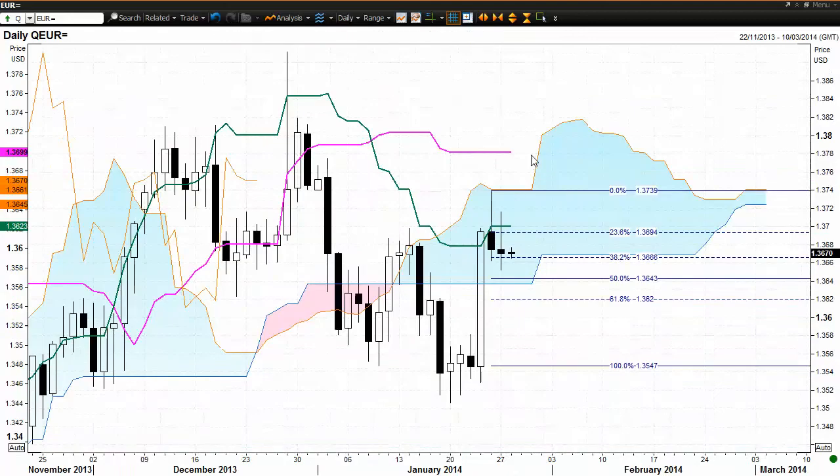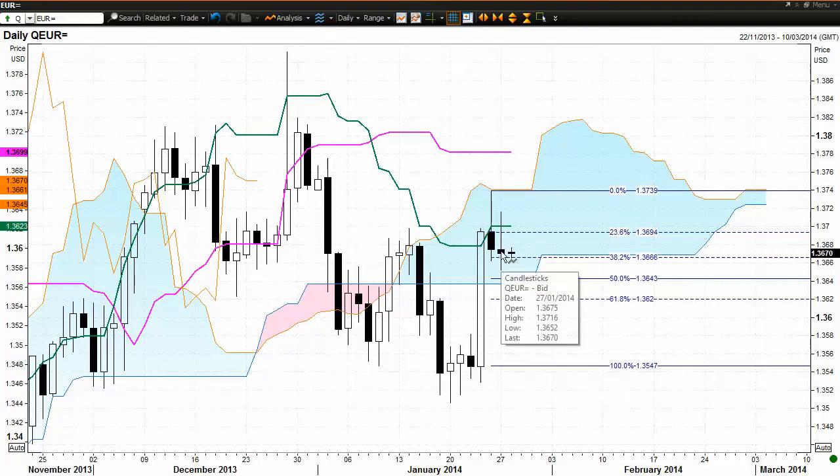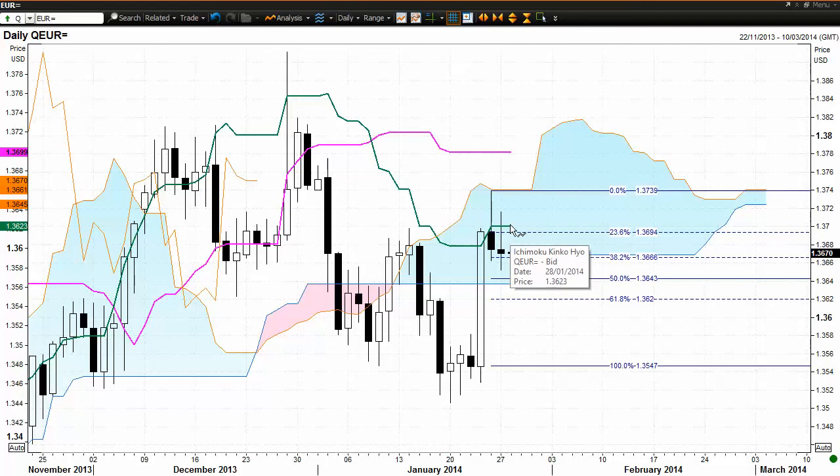In terms of the Fibonacci projection, here we see now that the market's in a first time frame downtrend, we've seen the market testing below the 38.2% level in an indecisive manner. It does suggest that there is a possibility of a change of trend back to the upside. So we are looking for potentially a higher high and a higher low, but that will mean the market will have to trade through the important resistance that's around that 137 level, including the Tenkan-sen. If the market does continue trending down, the 50% level is roughly around the bottom of the cloud, and that will strengthen the amount of support down around there, around the 136.40, 136.43 area.